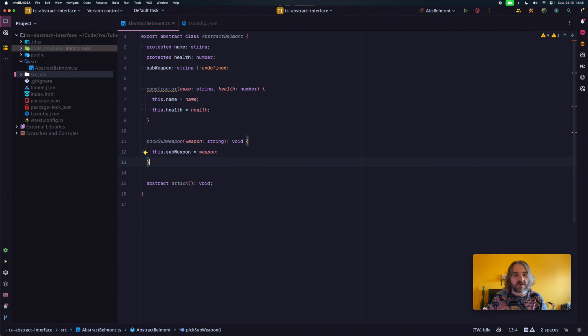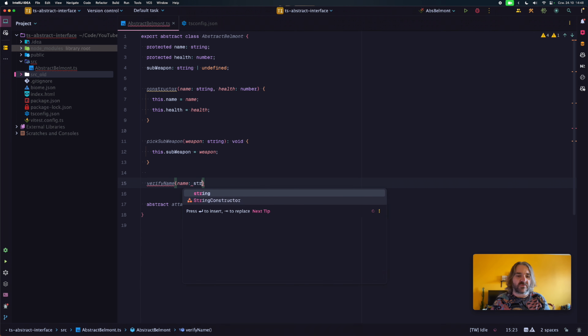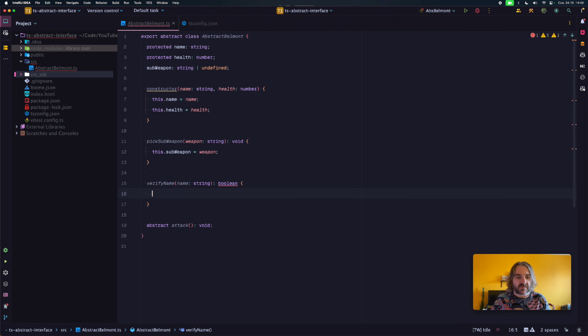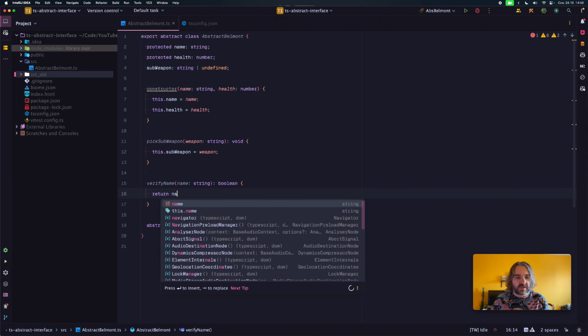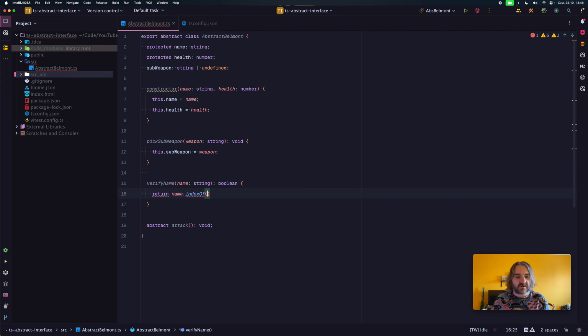Right, so we also want to verify the name. So let's say verify name. Name will be a string and it will return boolean. So we can just say name index of Belmont doesn't equal -1.